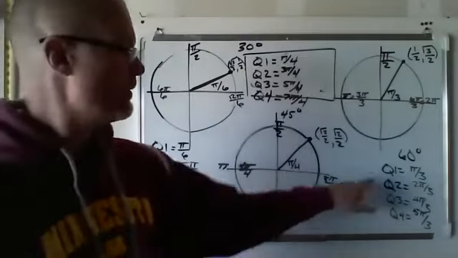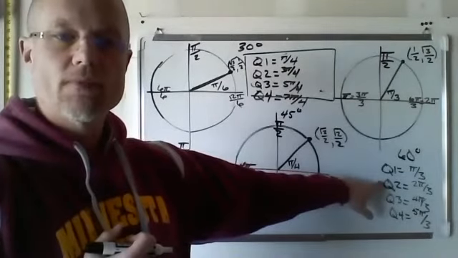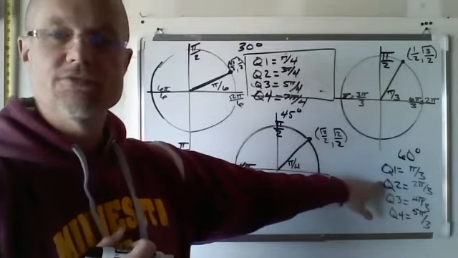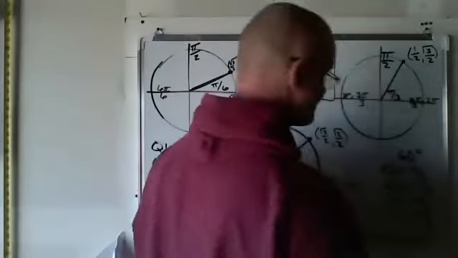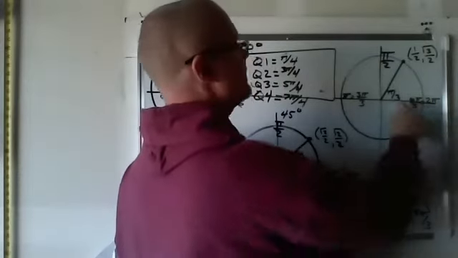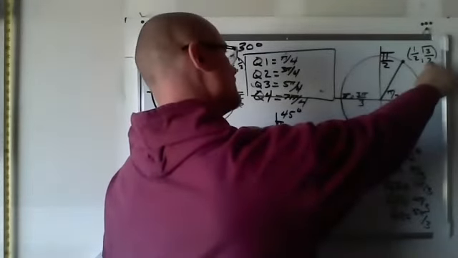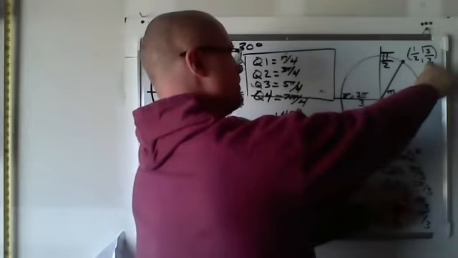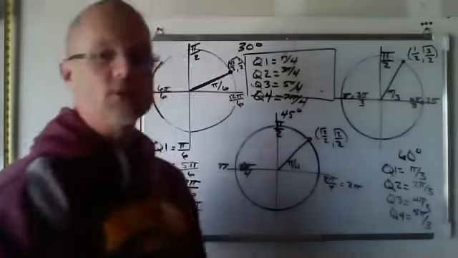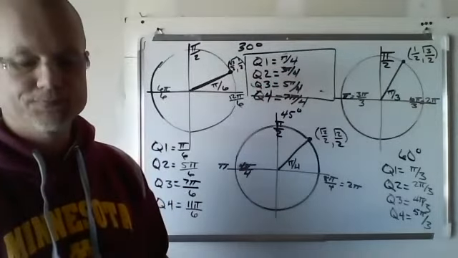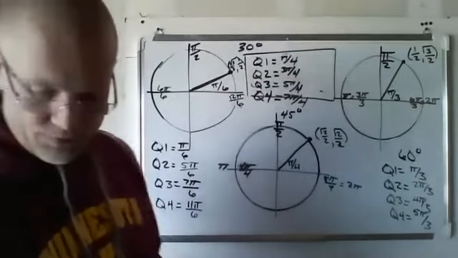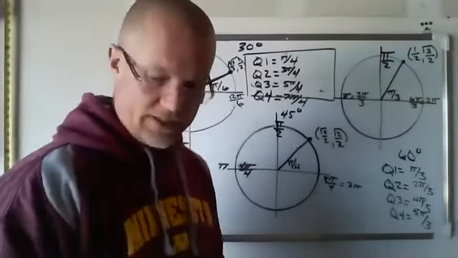So now if somebody asks me, what is the sine of 2 pi over 3? Well, it's the y coordinate, and it's part of the pi over 3 family. So I know it's going to be square root of 3 over 2, but 2 pi over 3 is in the second quadrant, so it's positive square root of 3 over 2 because all y coordinates are positive in that situation.